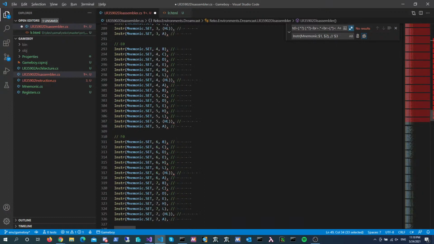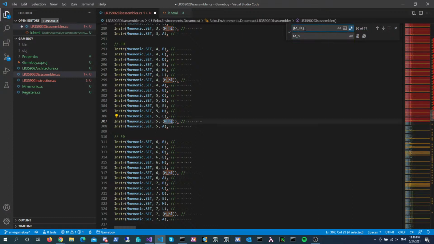There's a few manual things we need to clean up. For instance, all of these things called HL, we'll probably change them to MHL because those are not C# identifiers. So we'll just call them that. Let's replace all of those. Oh, nuts. We have to turn off the regular expressions for that. I could have escaped, of course, but... Okay, that cleans those up. What else?